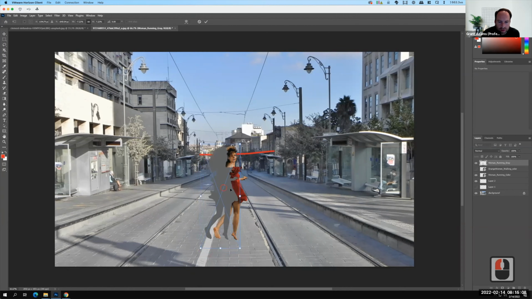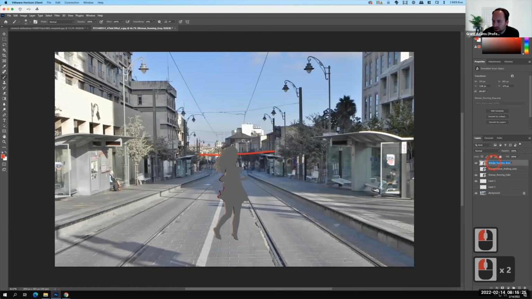They don't have to be exact, but frequently I'll put them over the top of each other as I do this, just to make sure that I'm getting to the right approximate size. All right, so that's pretty close in terms of shadow. I'm going to rename this layer. So I'll double click on the layer here, and I'm going to call this shadow.